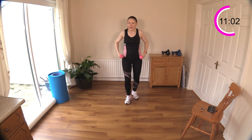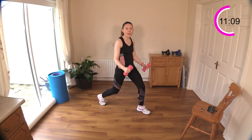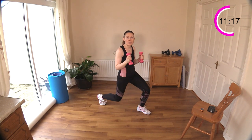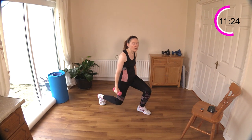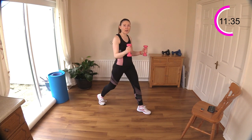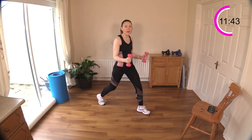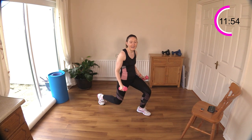Now we have our split squat — this is a tough one — and then some hammer curls. If you can't get down into a split squat, do what you can; you might even have to put the weights down and hold on to a chair for balance, because it really does challenge the balance. Focus on the upper and lower half working together: lower half down into your stationary lunge or split squat, upper half squeezing — tuck those elbows to your ribcage, squeezing those biceps. Even little mini ones will wake up the quads.